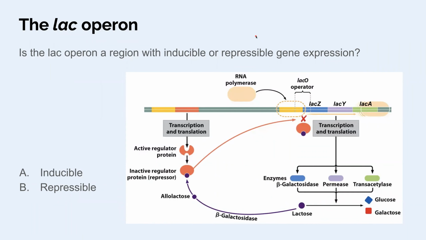All right, I gave this away a couple minutes ago, but maybe take a pause and remind yourself what's going on here. So this is showing the gene region being transcribed in the presence of the signal molecule. So the signal molecule is required to make this happen. The signal molecule is required to turn transcription on. That means this is inducible. So inducible means that it can be turned on, means that it's usually off. So this is a synonym for those other phrases I've been using, like usually off. So this is inducible.